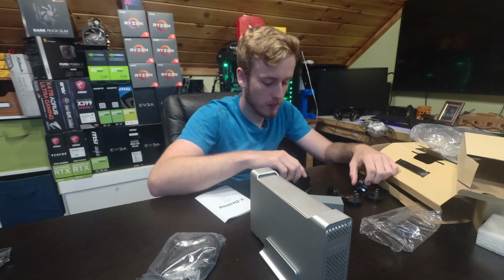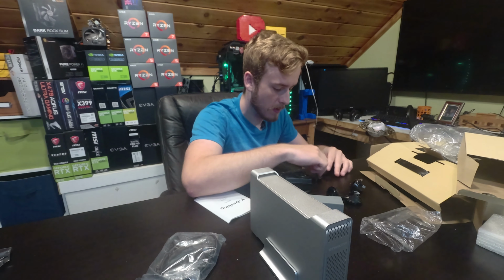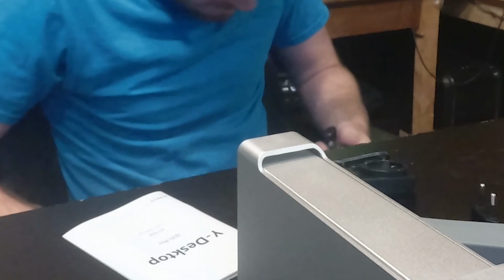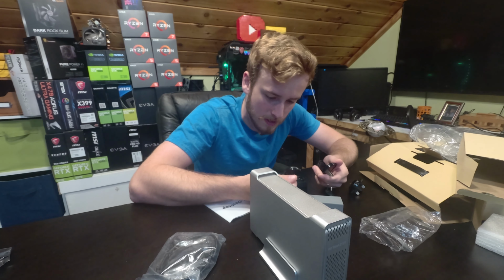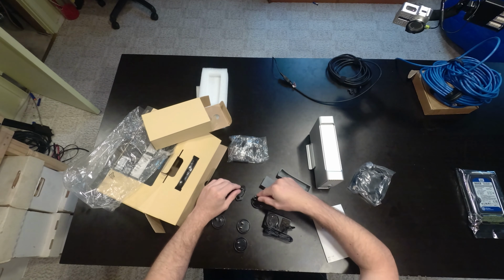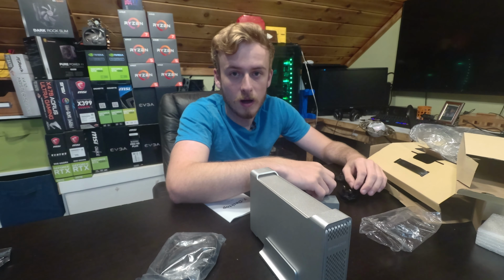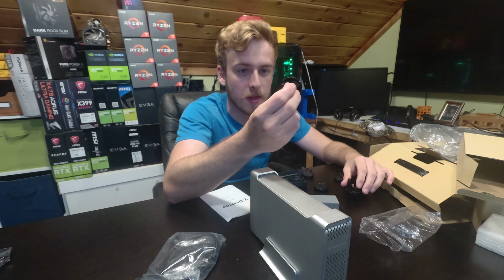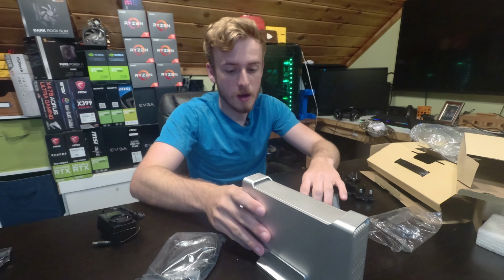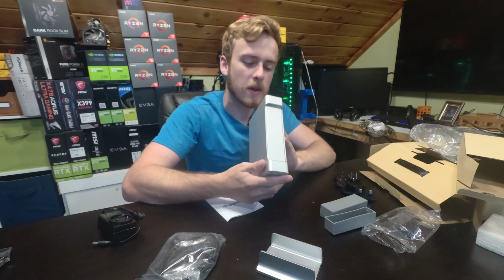it looks pretty good though. Okay, so what else do we have? We have different plugs. Is there a difference in these, or are they just the same? There's a lot of them. Is there a reason why we've got so many? They look about the same. So we've got multiple kinds of plugs. I guess if you want to take this somewhere in the world that doesn't have a standard US plug, you can take this to different countries and have the different power outlets, so you can keep your device charged or powered on. I wonder if this has a battery in it. Probably not. It's kind of low end, so it probably won't.